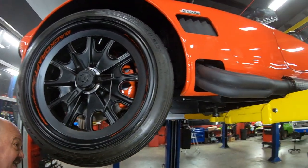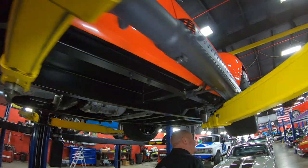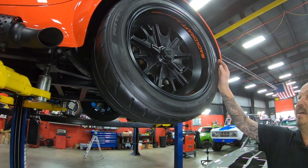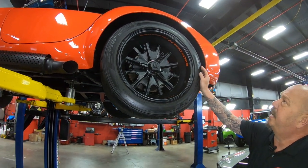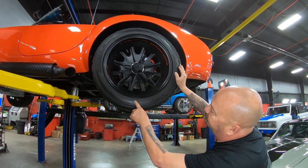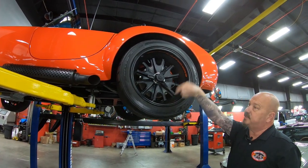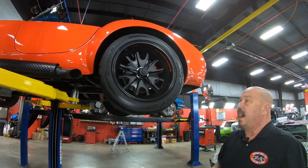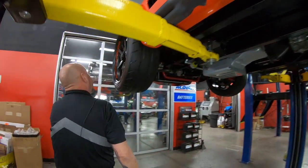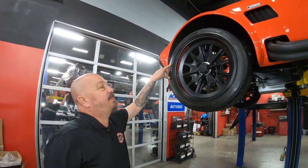Those side pipes are blacked out, and that's where the music's coming from right there. And boy, does this thing play some music. I've actually already been out driving it. Out back here, I didn't tell you the size in the front. We'll go back. 295, 40, 18s out back here. And again, you knock these spinners off towards the front. Let's go back and take a look at these front tires. These are 245, 40, 18s up here.